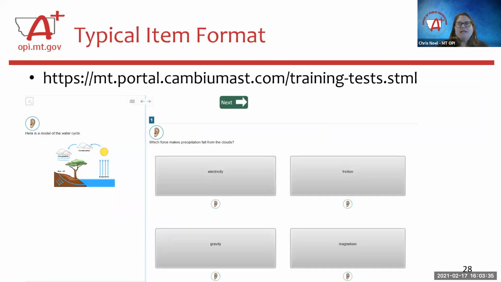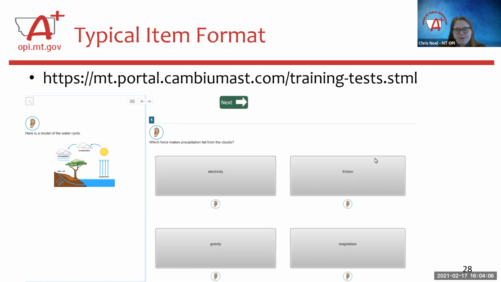I put a link here, and I'm actually, hopefully I copied it a long time ago. I'm going to paste it in the chat, and hopefully it's still, nope, it's not still the link that I have. I will put the link into the chat to where the training tests are. And I think because these assessments are new this year, really spending some time engaging with those training tests as an STC, as a SPED director, as a teacher, as whatever your role is, is really valuable, because it will help in thinking about the importance of those different accessibility and accommodation features.